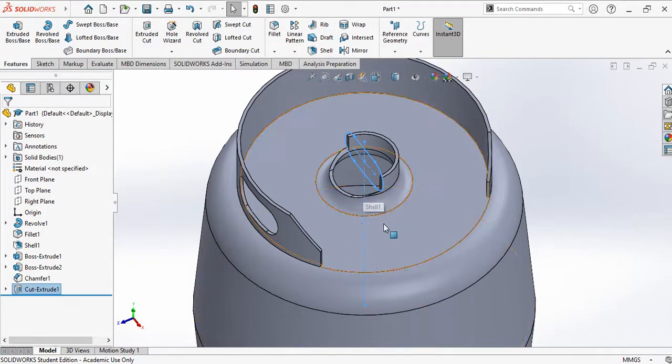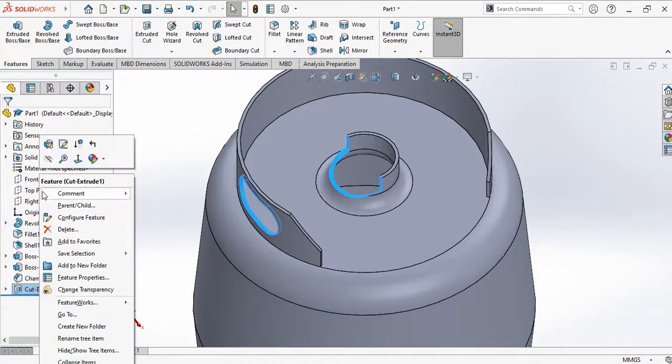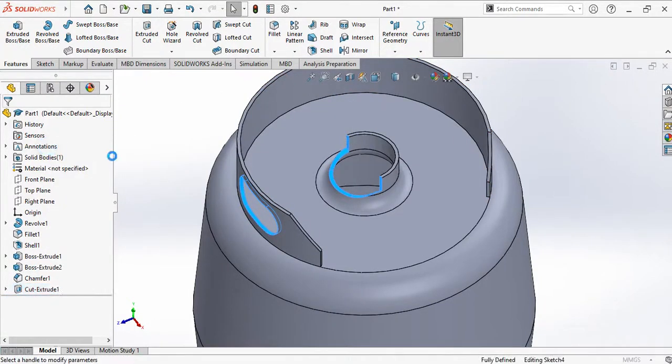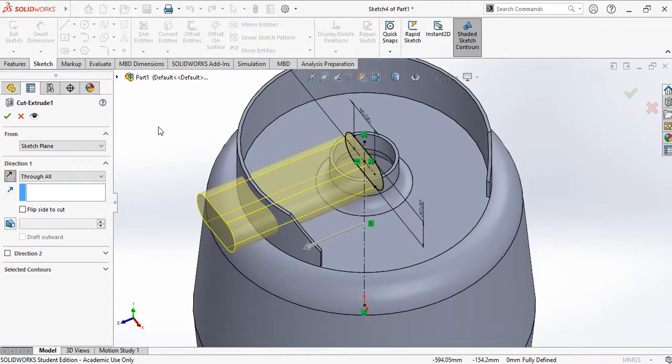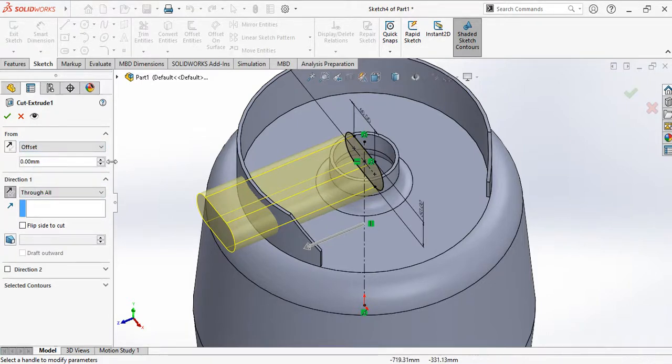So what I can do to avoid this, from the features here, you can right click, edit the features. We can skip this. How can we skip this? We can do it like this, using the offset feature. So we can have, maybe, what is this? This is the 100. The diameter is 100. So we start from the middle. So maybe I will put it like 60.